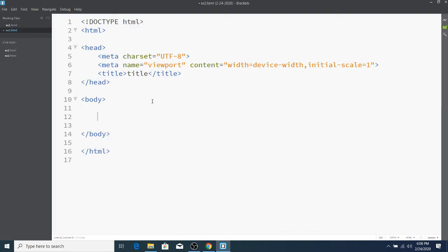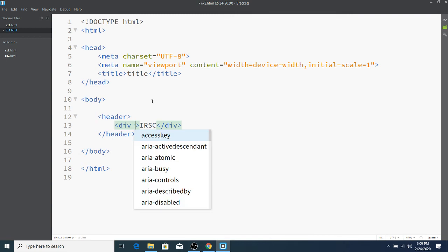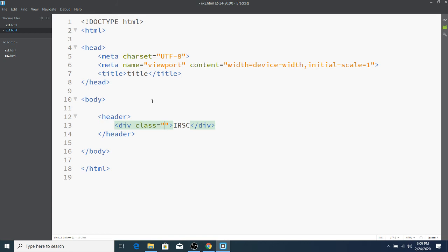So let's start off with, we know we should put it in a header of some sort. Now, usually you'd make this an H1, but I hate working with H1s without using CSS resets. So we'll just stuff it into a div. And this is going to be our logo. We'll just put in text and say it says IRSC. Again, normally we'd use an H1, but H1s have so much automatic formatting that we're going to spend just extra lines of code trying to make it work. There are CSS frameworks out there like Reset CSS and Normalize CSS that'll help us with that process. But just for now, we'll keep life simple. And we're going to make a class later for it called Logo. So we'll keep that there for now.